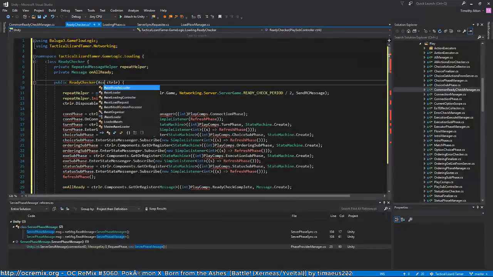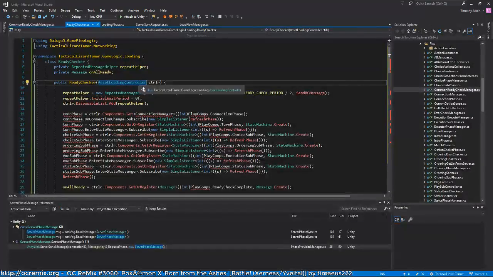And this is the asset loading controller. Where is it? Okay, what did I call that controller? Oh, I thought I didn't see that in the list.